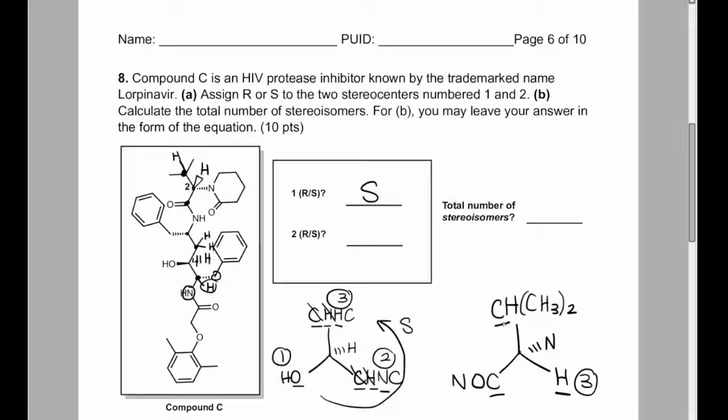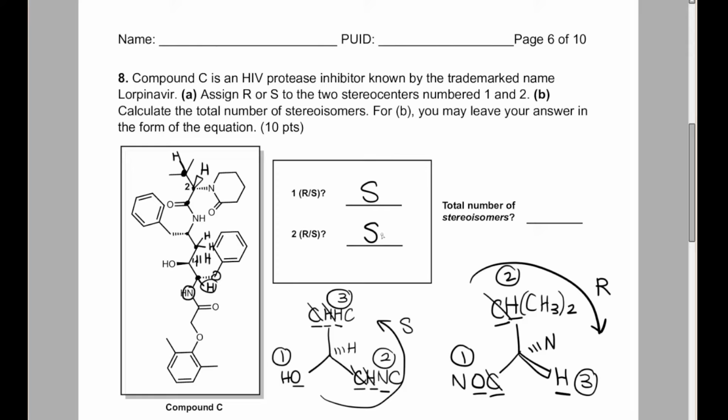Carbon and carbon is the same thing. We cannot compare two of the same things, so we move on. And now it's between a hydrogen and an oxygen. The oxygen will be the greater molecular weight, so this will be 1, and then this hydrogen containing group will be 2. And this, as you can see, is going in a clockwise fashion, so it's R stereochemistry. But wait, because this hydrogen is actually in the front, since it appears R, it's actually S. So both of these chiral centers are S chiral centers.